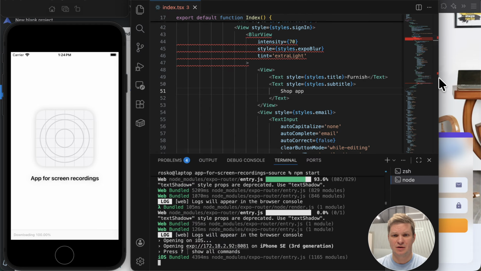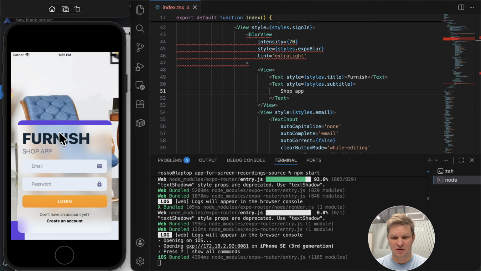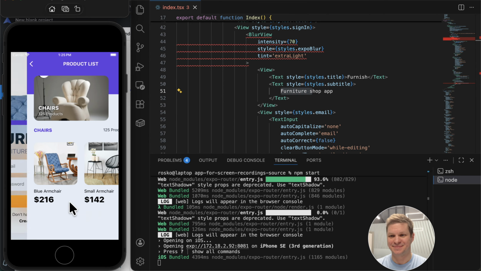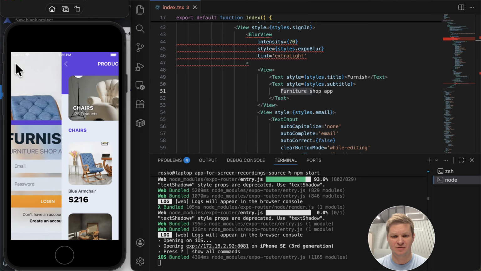Let's move our screen here. It makes the bundle, opens it here, and here we are. You can undo the change, save it, it also updates, and it's fully working.